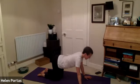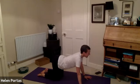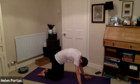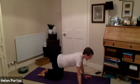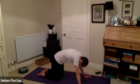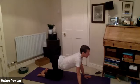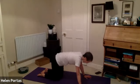Heart pulls forwards, keep pressing into the hands. Lovely. Take it nice and slow. And just work with the rhythm of your breath. And if your shoulders, your chest, they feel really tight today, just take your hands a fraction wider apart, and that will just afford you a little bit more space there. Oh, that feels nice. It's such a simple move, but it's such an effective one too.